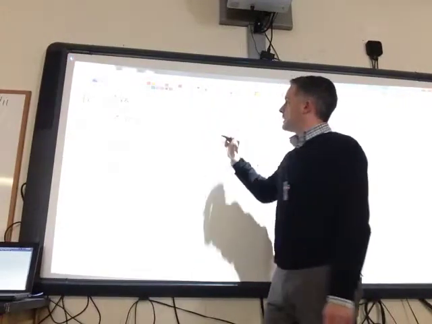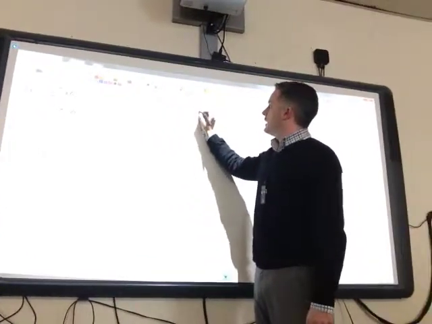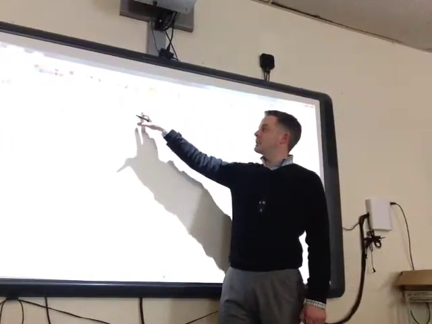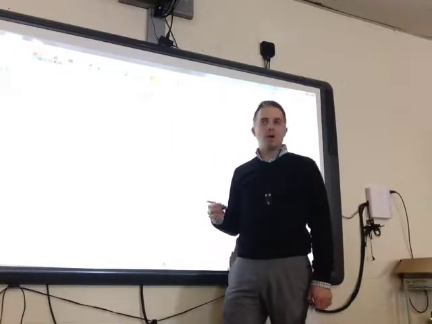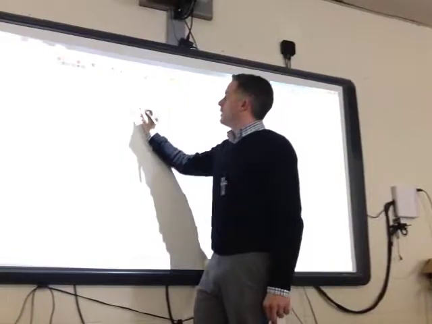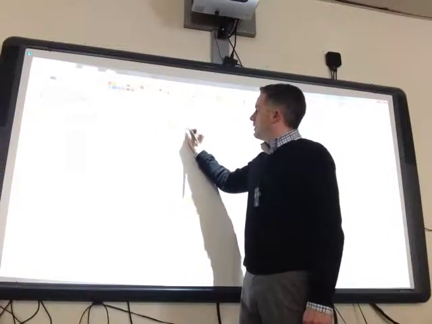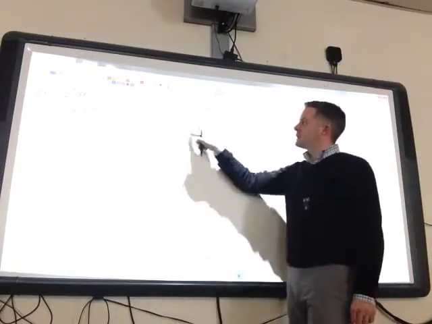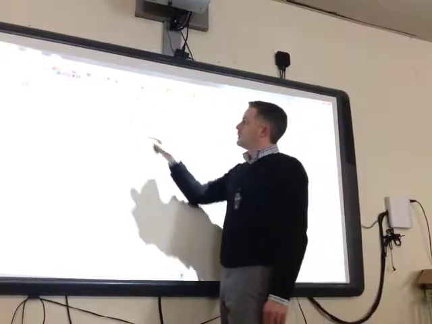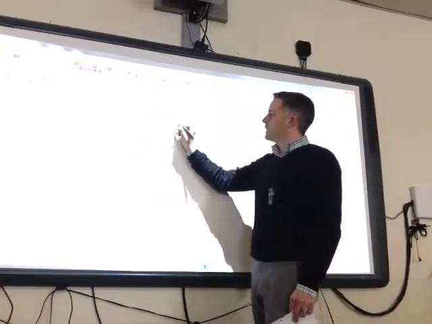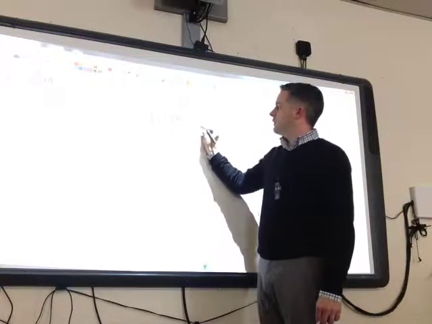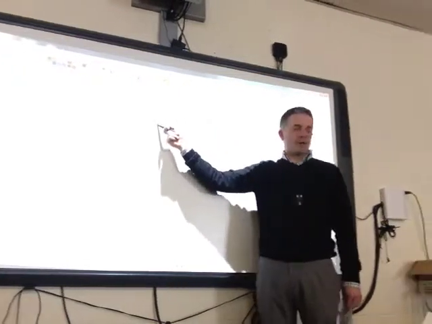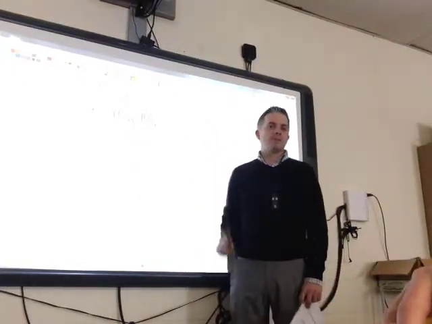So, like we've talked about the past couple days, impulse is a change in momentum. Remember that J is impulse, P is momentum, and this triangle is a delta, which is the change. It's final minus the initial. So we know that impulse is force times time, and change in momentum means mass times the final velocity minus mass times the initial velocity, because momentum is mass times the velocity. And delta means it's the change in it, the difference between the two.